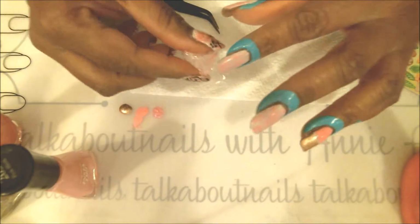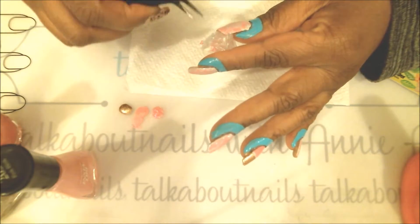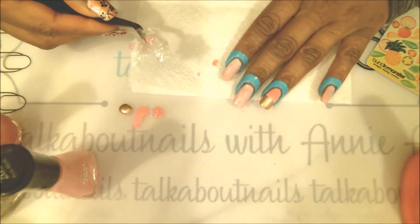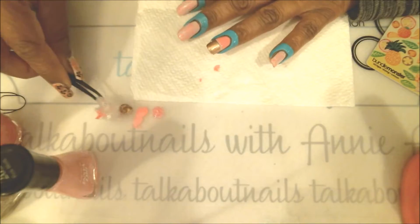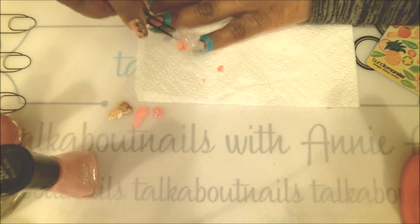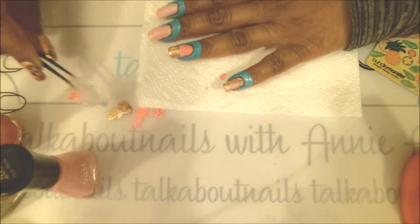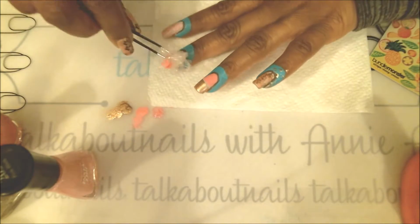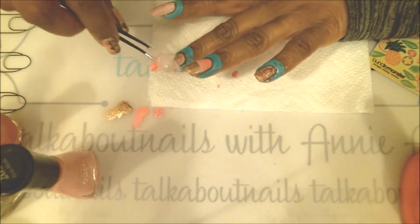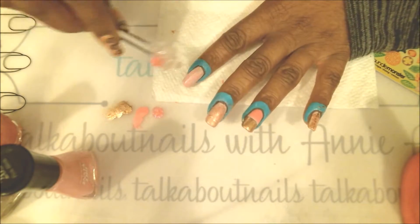So I just flip that over. Here's a nice clean spot here I could use. Get my tweezer in there and do the same with the gold. So that's one. And once you put the top coat on this, then the colors really pop out at you.